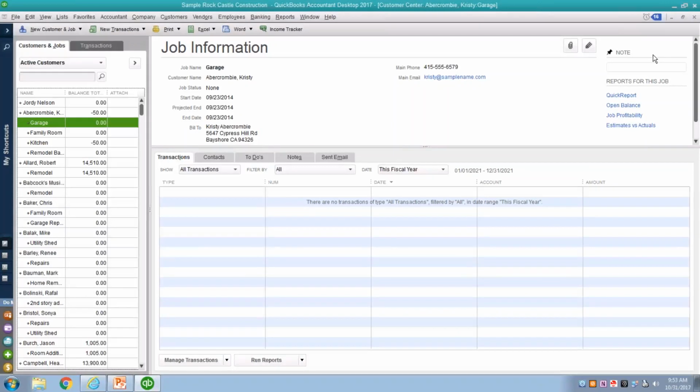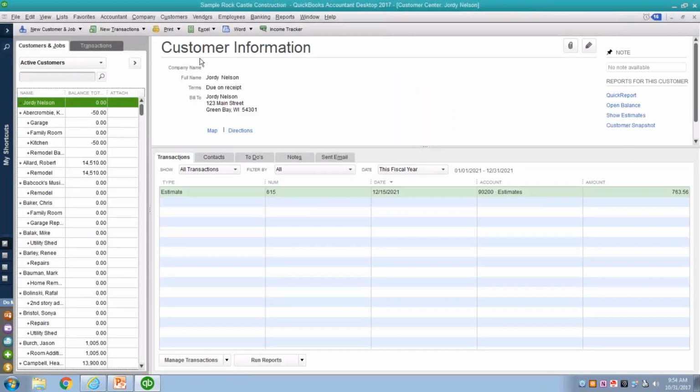One thing with the Premier editions of QuickBooks, if you're in more of a contracting field in your business, is that there is a construction module in the Premier Edition that lets you do change orders, which is nice.